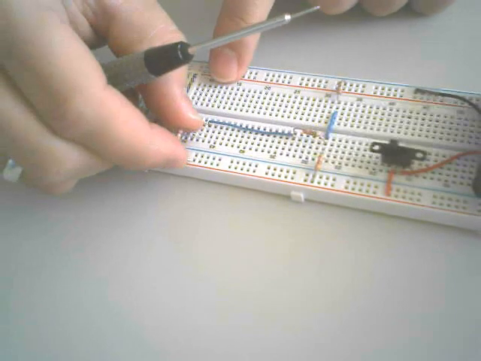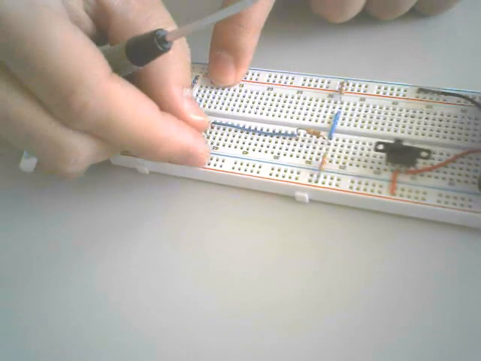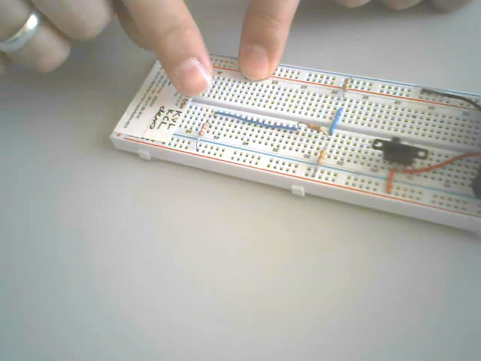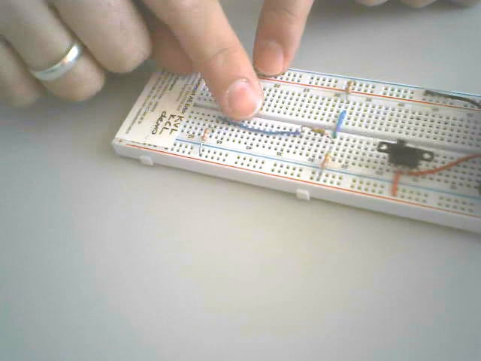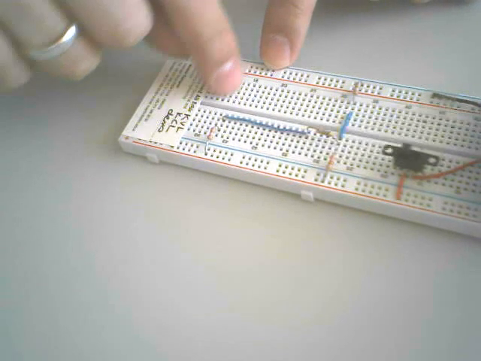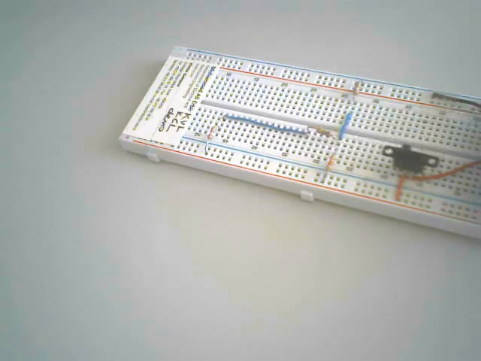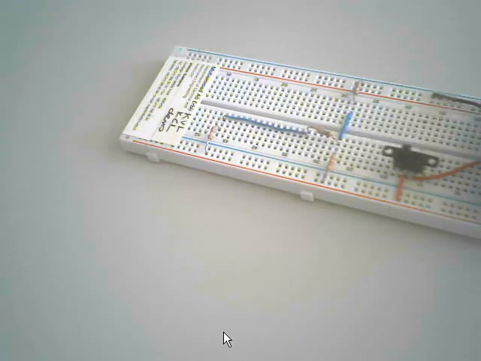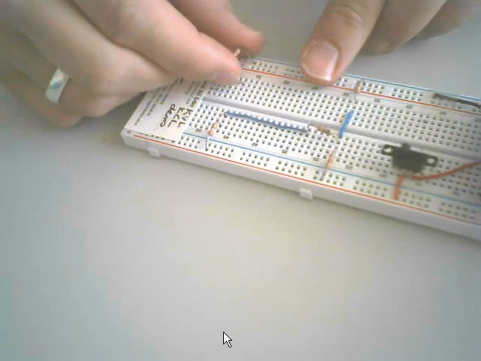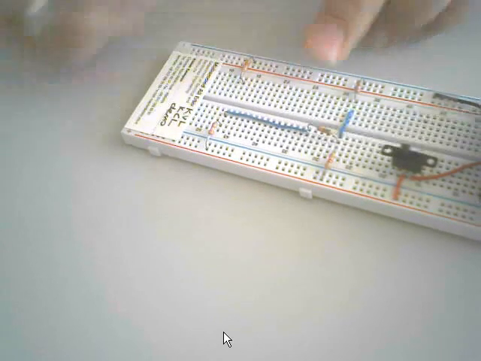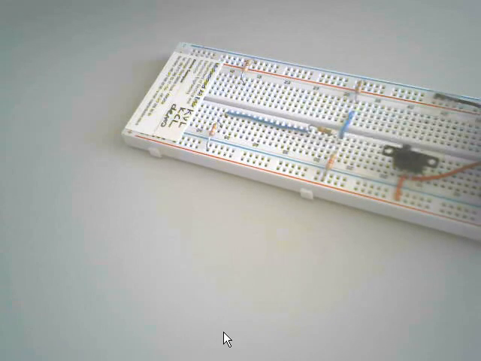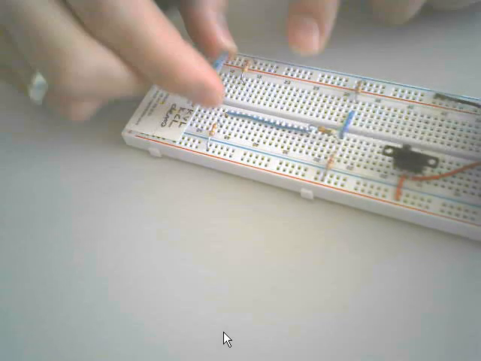Then here I will put a 3.9 kilo ohm resistor. This is E2, node E2. One terminal of this resistor is connected to the 9 volts and the other is connected to E2. And here I have to connect an 8.2 kilo ohm resistor as it's expressed in the manual. I'm connecting it, and there is no connection, as you see, between these two, so I need another cable wire.